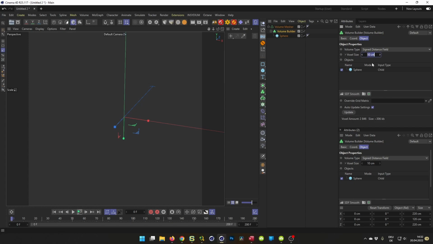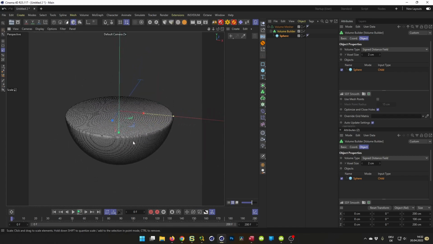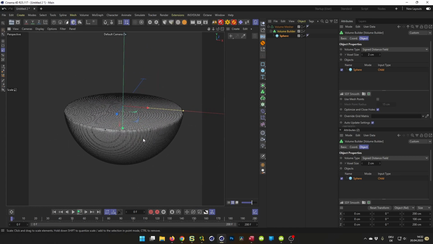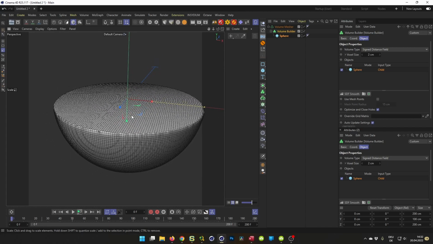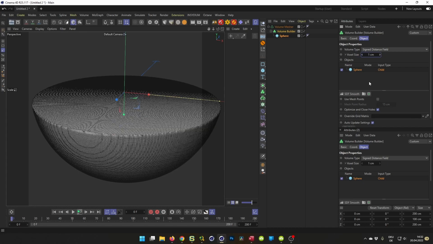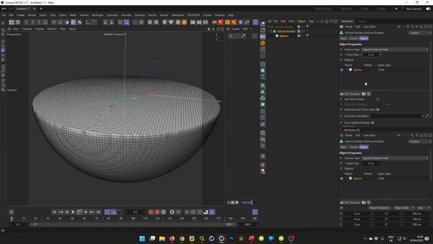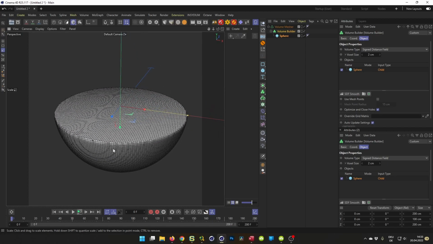So here I want smaller voxels, and because we have the hole on top, we have to go here to sphere, optimize and close holes, and we get our thing here. Okay, now we could make this editable and play with it, but we don't have to make it editable, so we can stay with this. Later if we want smaller voxels, when I go to render I will go down to 1 or something else, I get more details. But for the moment, let's start without the Hot4D plugin.